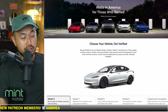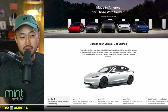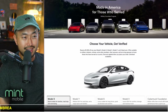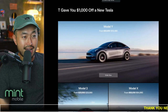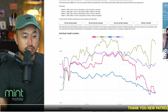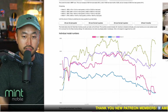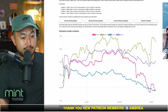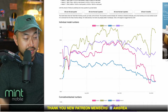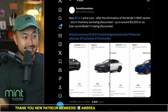So really, I would say this is for people that are paying cash or leasing, or if you've got a special credit union that you like that has a decent rate, maybe that is what you want to be looking for as well. And it seems like Tesla is just really trying to clear out these 2024 model year vehicles. It seems like it's doing well too. So people are hopping on the bandwagon, especially for Model Ys and Model 3s. You can see that they are starting to sell at a pretty decent pace.